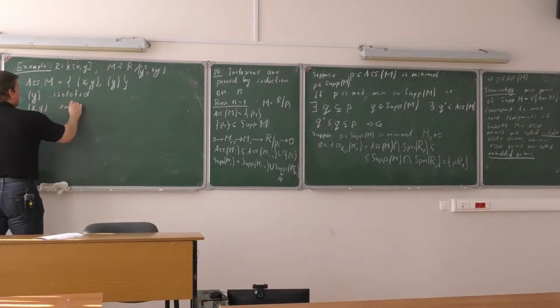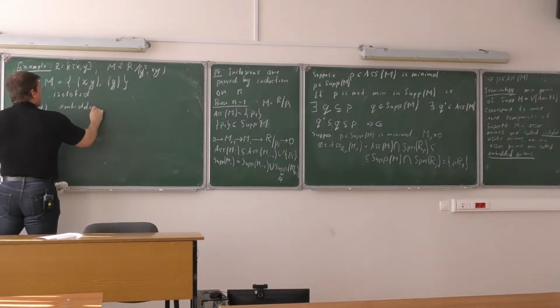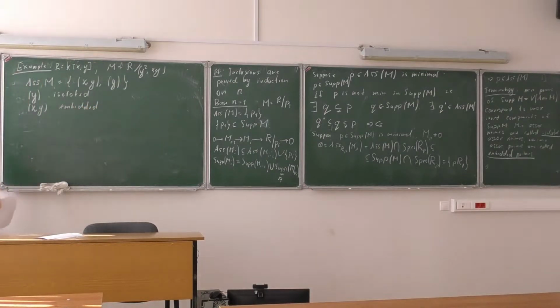So you can try to draw, for example, a real picture of this situation. You're going to see one irreducible component with this equation, and in this irreducible component you get one embedded point. So that's another geometrical reason why we're interested in this moreover part of the previous proposition. We're interested in the minimal elements because they correspond to the maximal irreducible components.